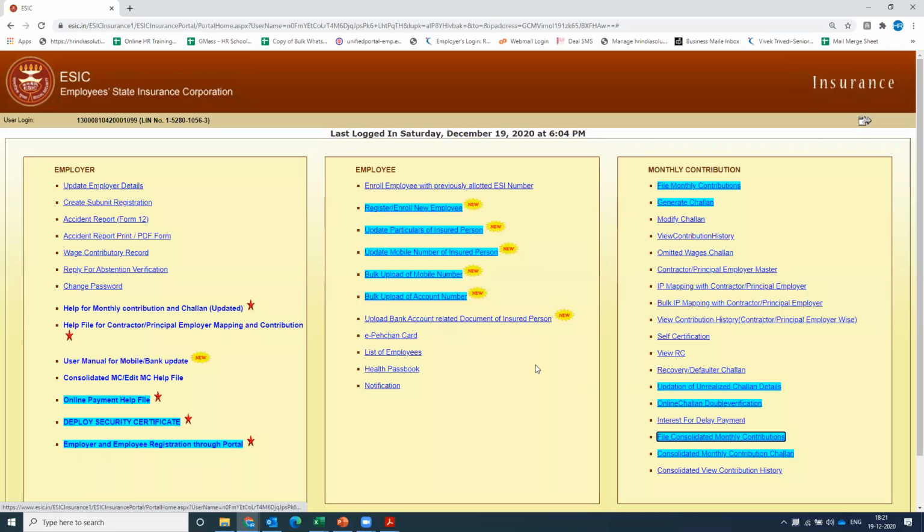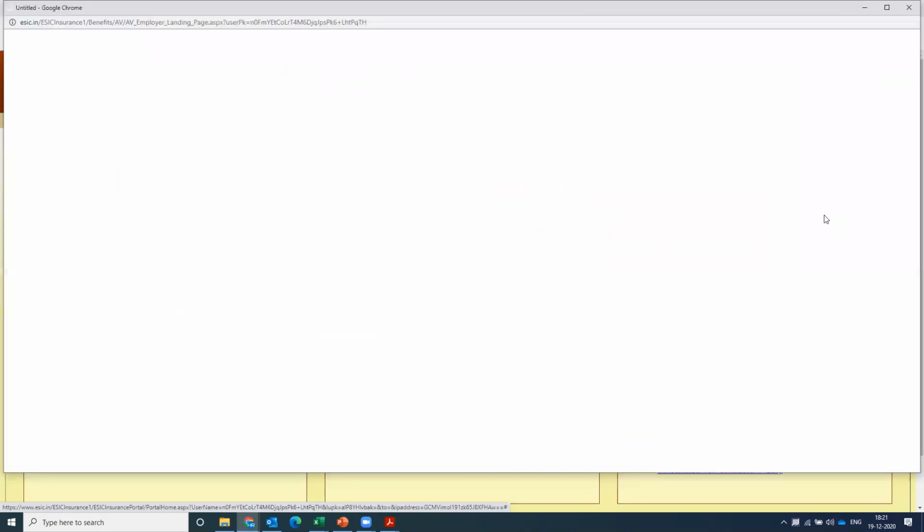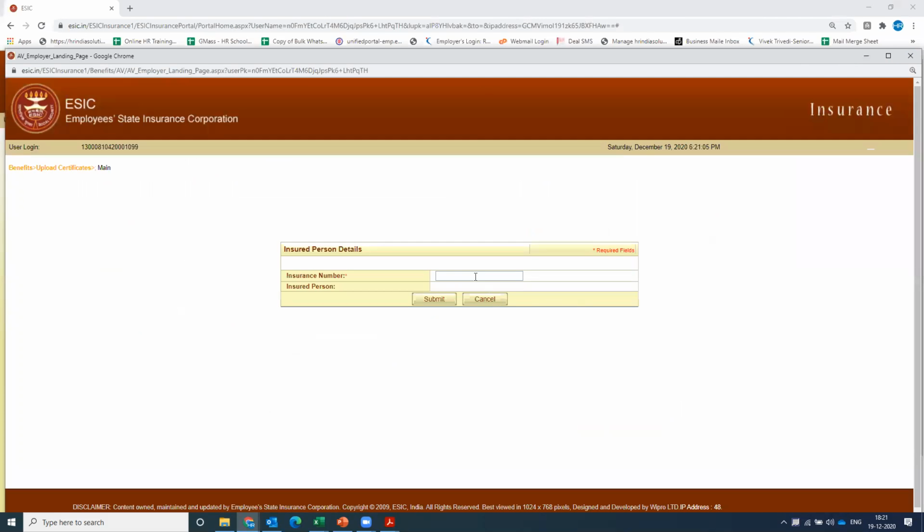Okay, this is the reply for the absentee verification. By this, the employer certifies that if any employee remains absent because of sickness or any other reason for which he can claim the ESIC benefit, the employee was actually absent during this period and was not paid wages for that period.